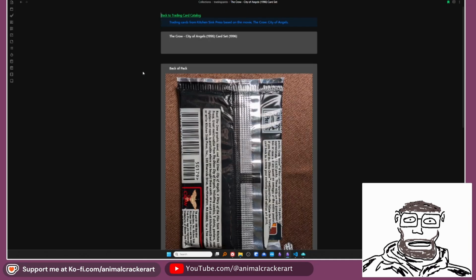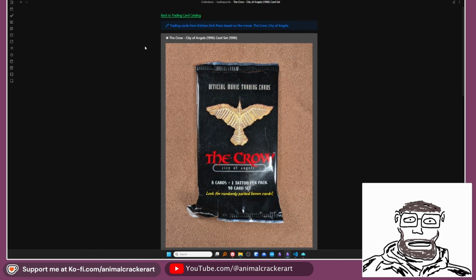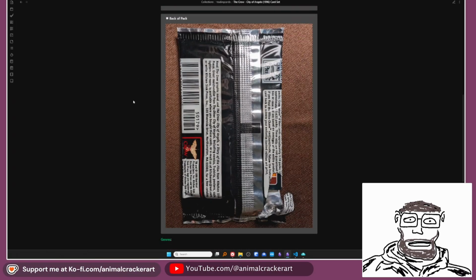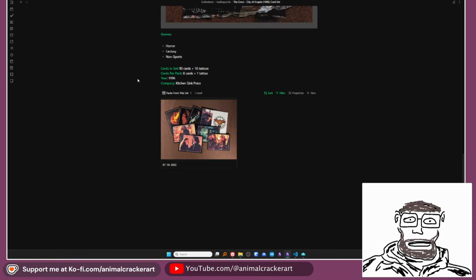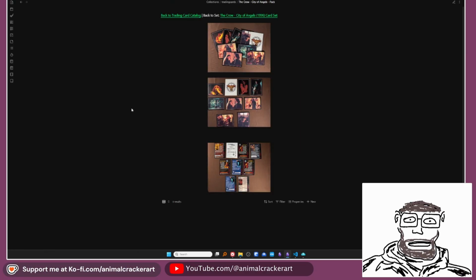And then if I click through on these ones, you can see it's got a similar kind of layout with a description of the set here, a picture of the pack. I got a picture of the back of the pack. I've done some genres, and I've pulled some information manually from websites about the card set, and then when I open a pack, I'll snap a picture, and it's just gonna pop up right here. So pretty much same as the media thoughts, except it's gonna be pictures of the pack. If I click through there, I'm gonna have more pictures I can go through.